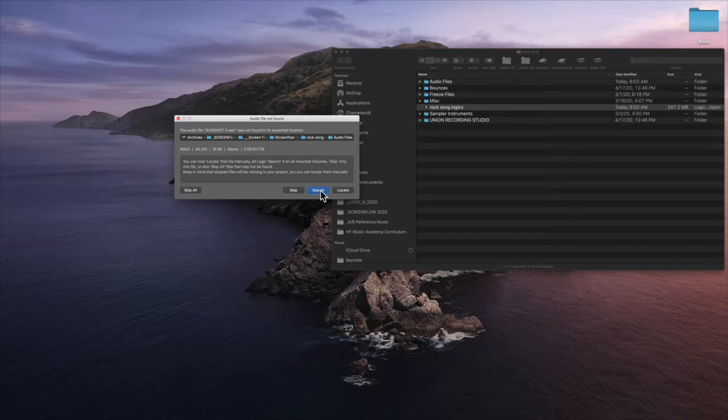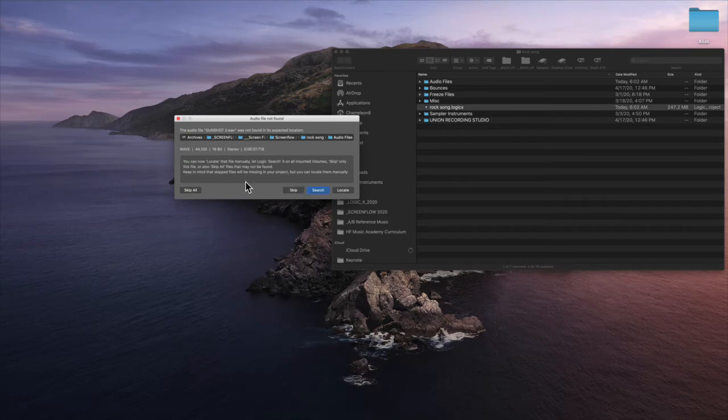Now I have it. I have secondary files of this. But if you don't and you deleted it by mistake or you moved it by mistake, then you will be in trouble. So the fastest way is to search automatically. You can also do it manually, okay? Or of course you can skip if the files don't matter.